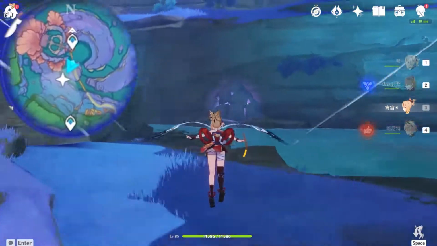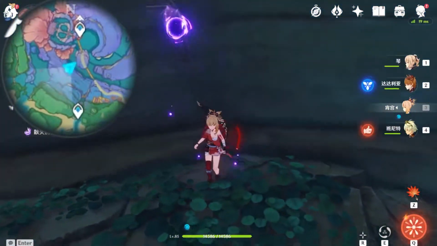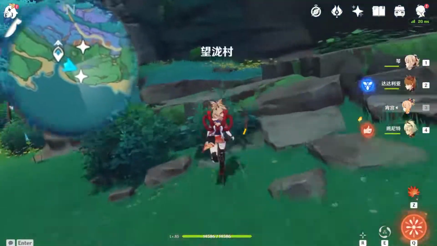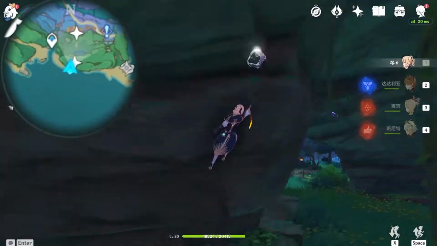Here, turn towards the right side, and you see the stone pile. Use pyro or cryo skills to unlock it for you. Now you want to teleport to this waypoint, and we'll be working our way around the island from the outside to the inside. Now this Electroculus is just hanging up in the midair here.